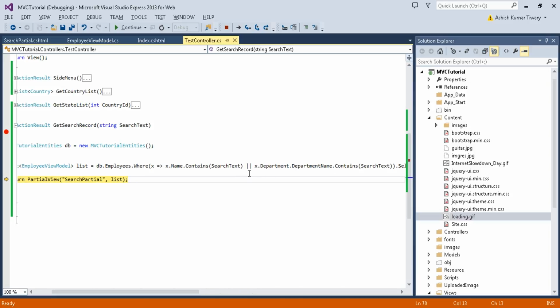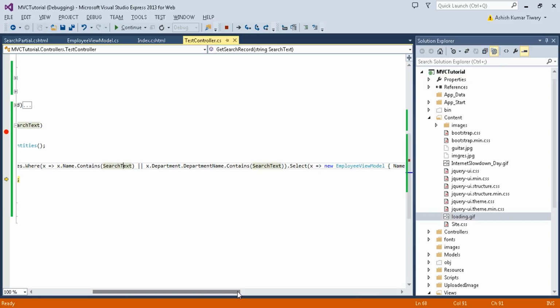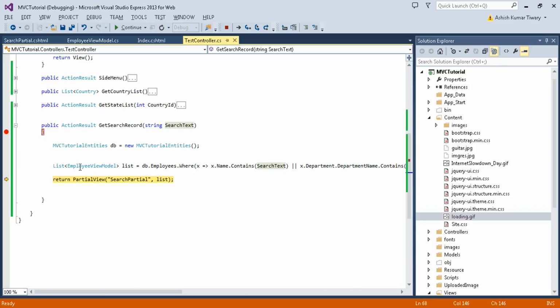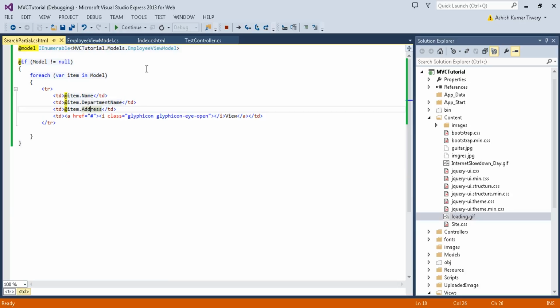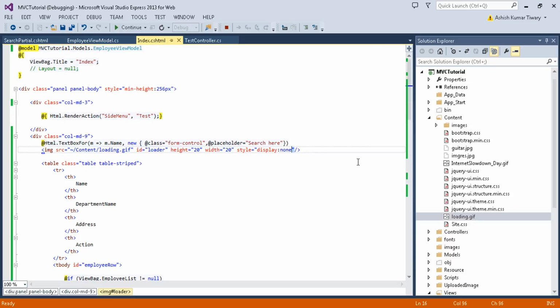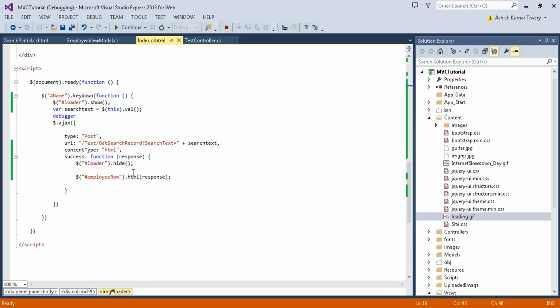Okay, so I have just put this in the where condition, that is x.name.contains search text or x.department.contains this text. So if you pass this text, then accordingly you can get the record. Okay, so I can see there are 3 items. Okay, and I just pass this list to this partial view, and I am returning that partial view to this AJAX call.